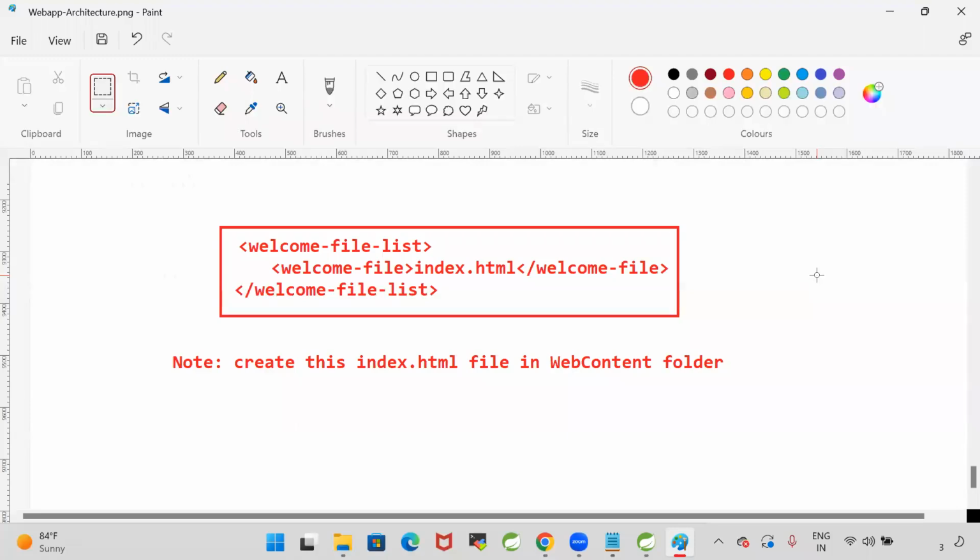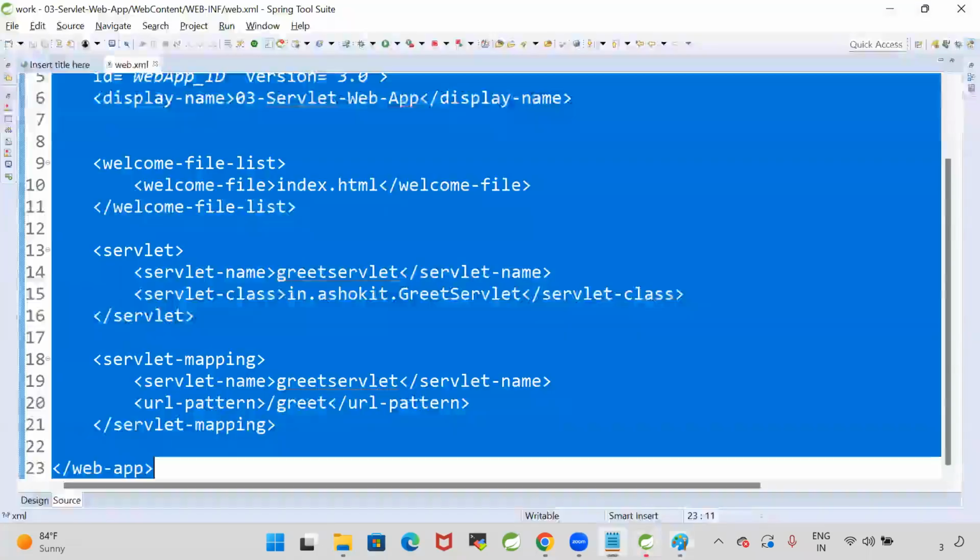So now do you understand what is welcome file? What is a welcome file in the servlets? Welcome file is the default page in the web application. Whenever we send a request to our application URL, by default, this welcome page will be open. Now here we can configure multiple welcome files also, guys. Now observe. I'm configuring one more welcome file.